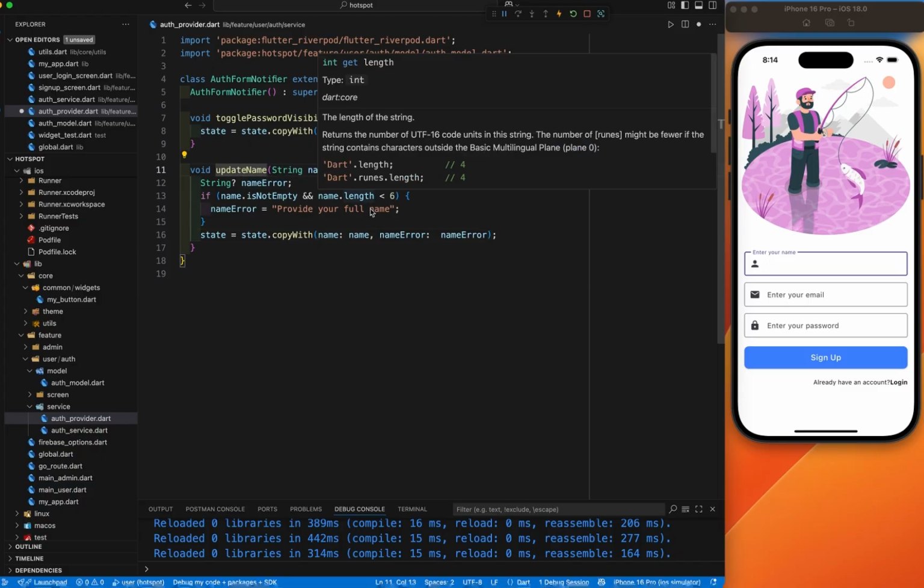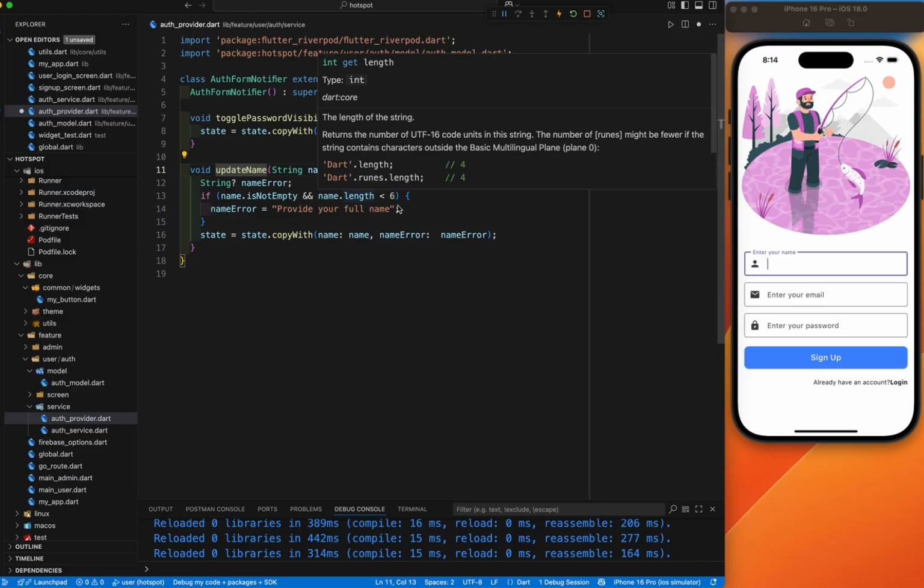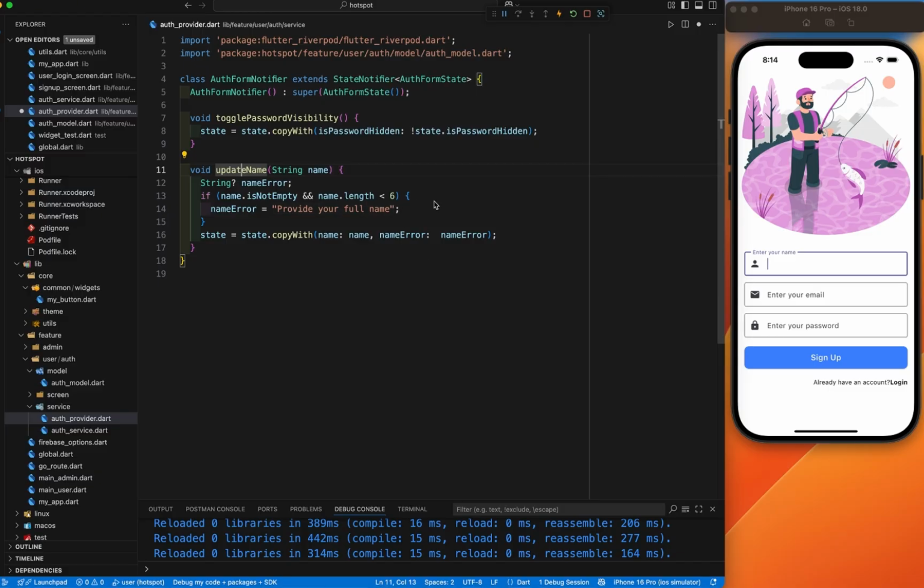If the name is not empty and name.length is less than 6 characters, then show the error message. If the name is not empty, meaning the user provided it, at the same time it needs to be greater than 6 characters. Otherwise it fails with the provide your full name error during sign up.